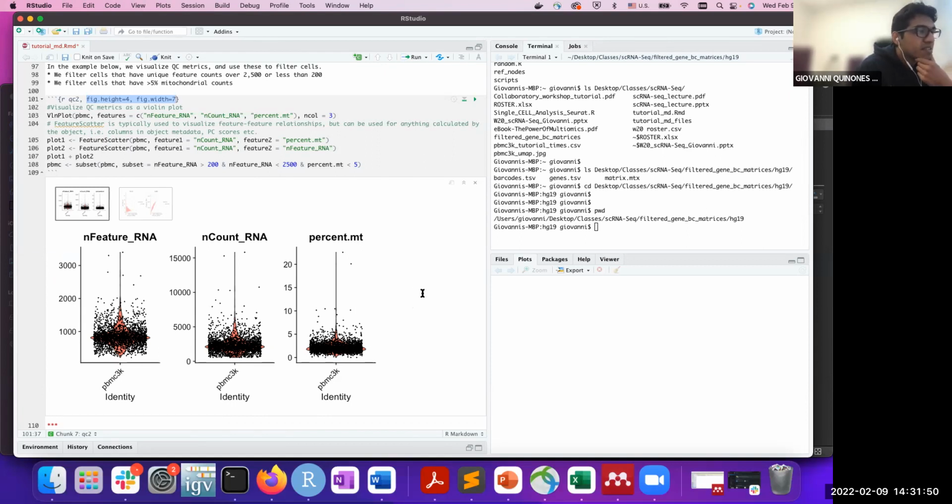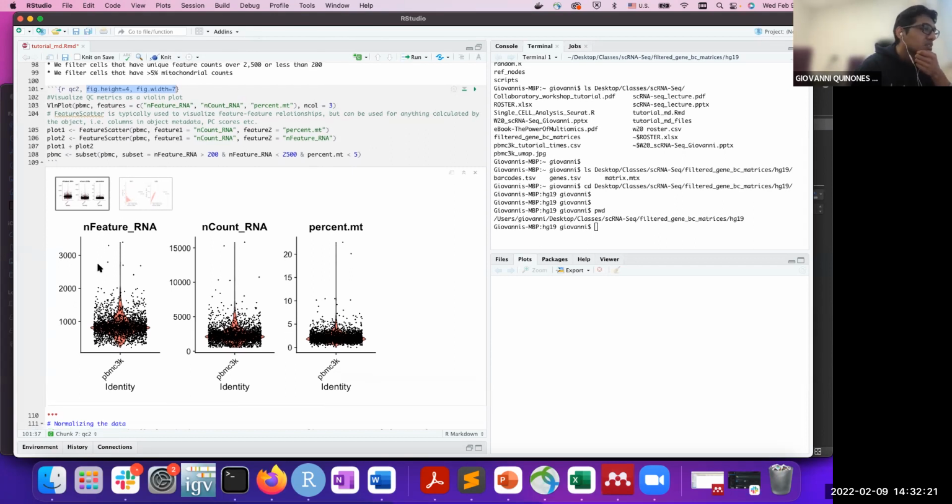Somebody's asking if the plot function is from Seurat or ggplot. This function is from Seurat, but I think it's using ggplot as a dependency. In the email I sent yesterday, I asked you to install ggplot. You can still do that during the 10-minute break. I believe it shouldn't take too long to install. So this is our first plot, where right now we can make a very educated guess of what our cutoffs would be in order to get rid of outliers.